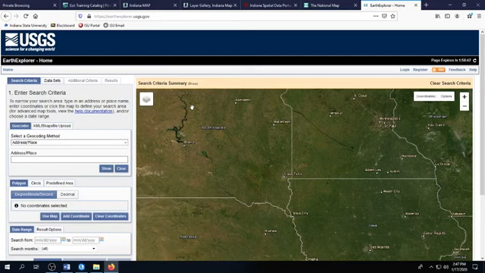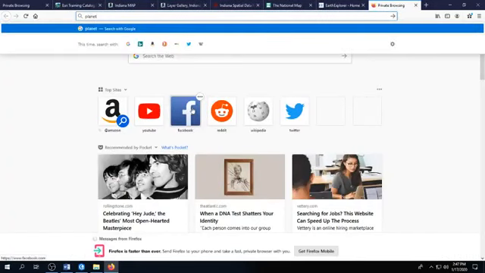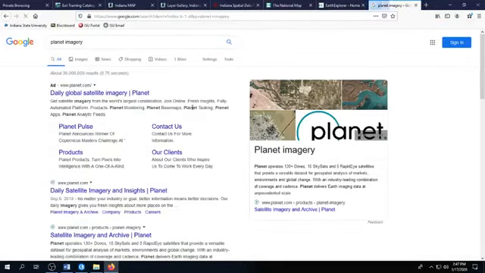Finally, there are private data providers that will allow academics a certain allocation of high-resolution satellite data if you request an account. One of these is the Planet Imagery Company. They run a couple of different satellite platforms, but they're into microsatellites.